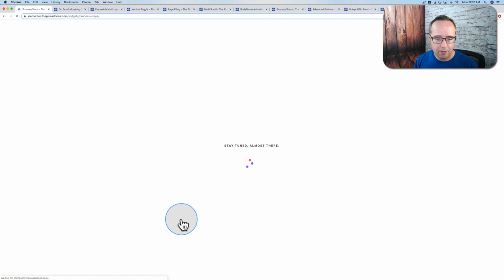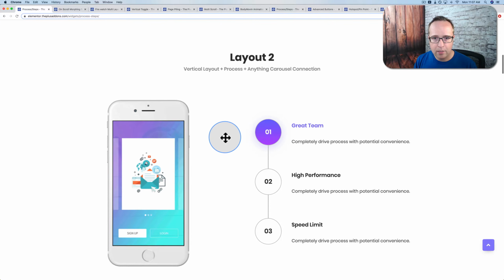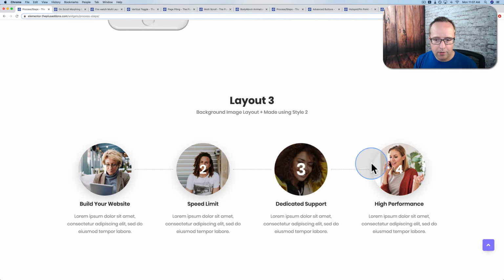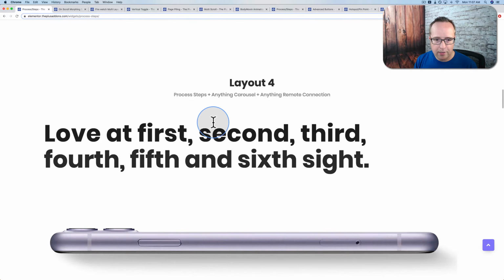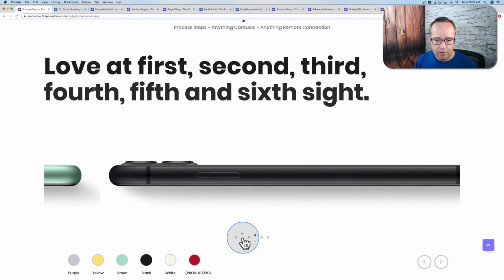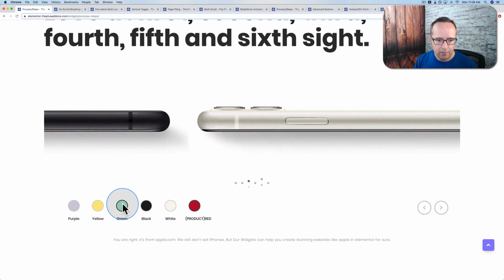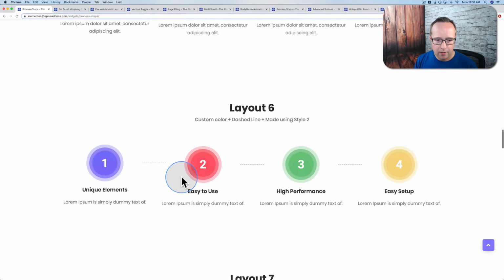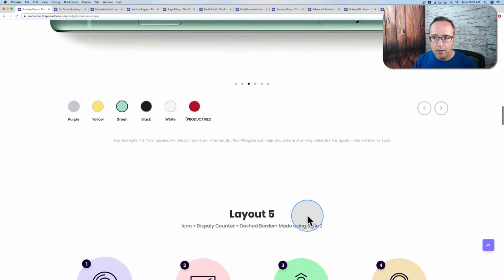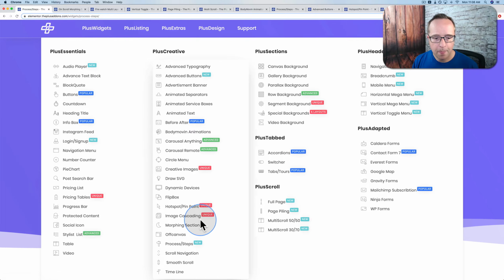Let's see, process steps. This is a very common feature you see on websites. Very easily made with this plugin. I believe we looked at this, yes, this tab right here. We looked at this at the very beginning of the video as one of the coolest options, where we can have these process steps. This one's one of the cooler ones, where we can have the images slide in and out. This is kind of the remote carousel as well, kind of the same feature. So I'm not going to go through those again. We went through them at the beginning of the video. And it's definitely something that's very popular on websites, having steps.